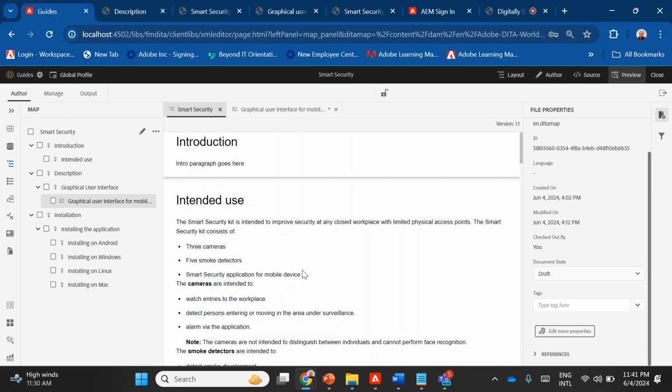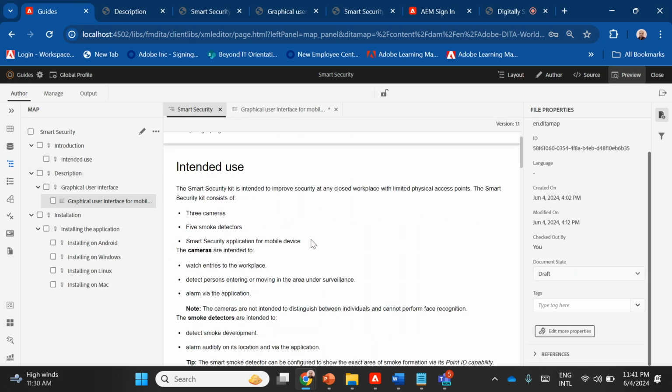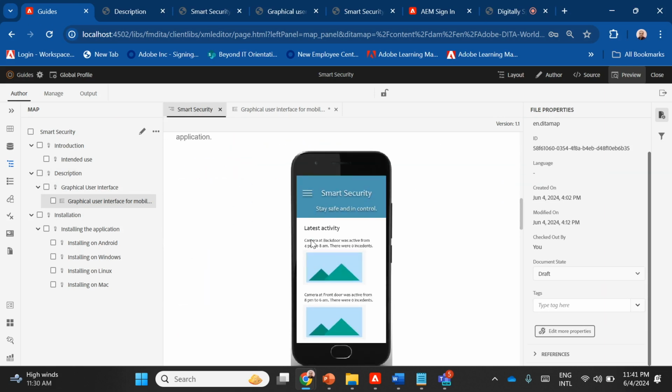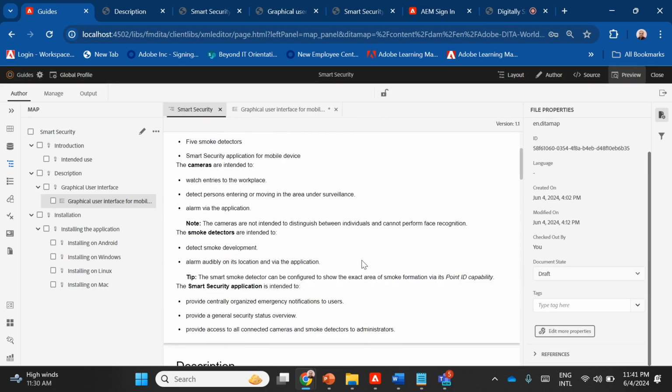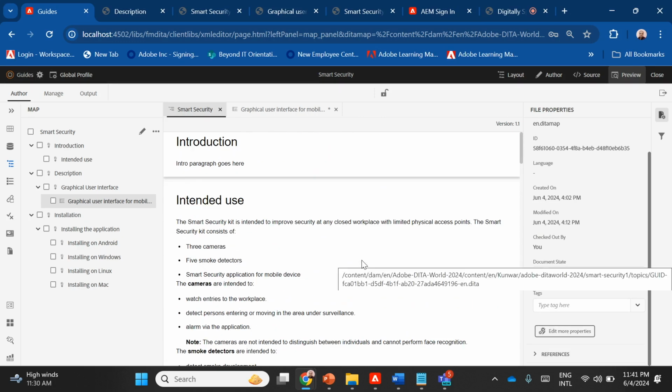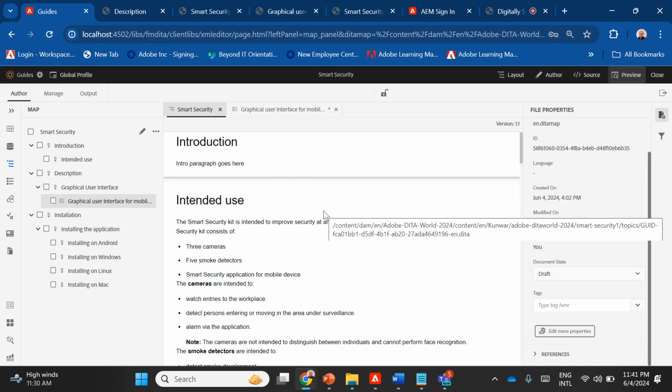Let's move on to a map which you are currently able to see on your screen. This map consists of many topics. Some of the topics may have some additional images, some may have some tables, lists. This is a quite comprehensive map from a content coverage point of view. Tracy would like to publish this entire map to AEM sites maybe.